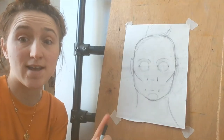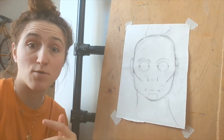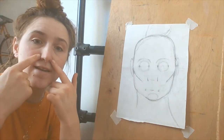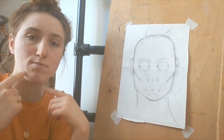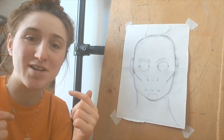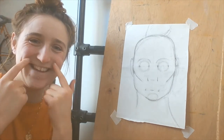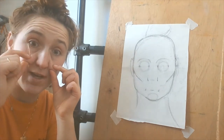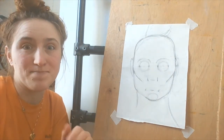One of the next bits I like to do isn't super obvious on the photograph that I'm working from, but I find that it's quite easy to find in your face, and it's the lines around your mouth. So it's these ones here, where when you smile you get the crunch bits there, and that's underneath your, I don't know what this bit is in your cheek, but it helps give your face shape. Okay. So I'd advise trying to find that in your picture, and if you can see it, that's great, because it helps give it a bit more expression.